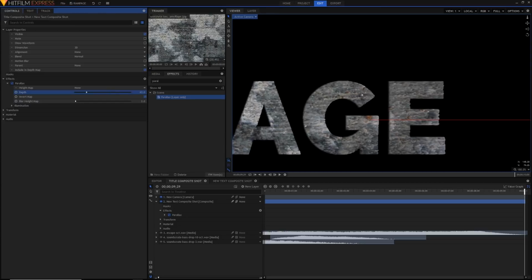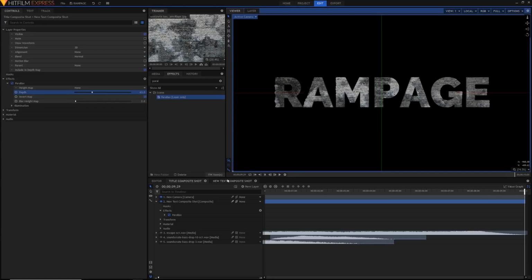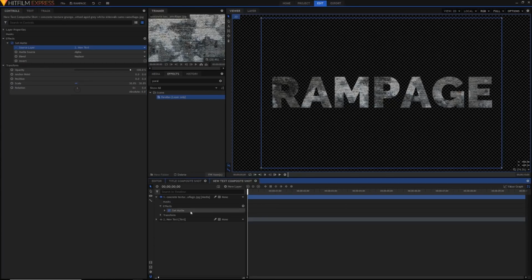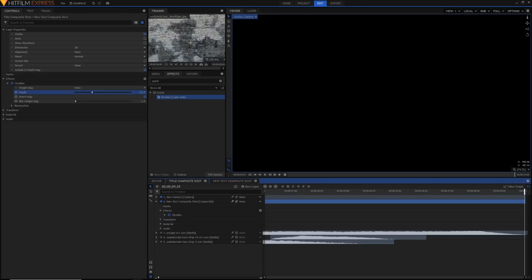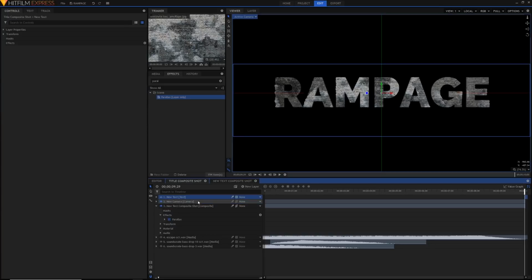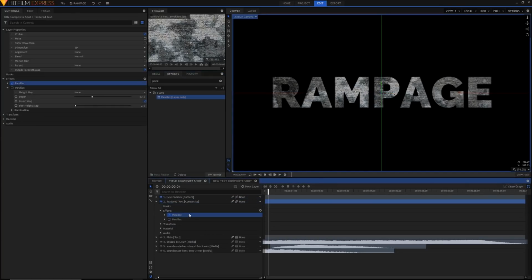Now it's time to extrude our text. To do this, we're going to need a new displacement map for the extrusion. Thankfully, the original text layer will work. Go back into the text comp and copy the text layer, pasting it below the texture text layer in the main comp. Make sure to hide it and rename it.